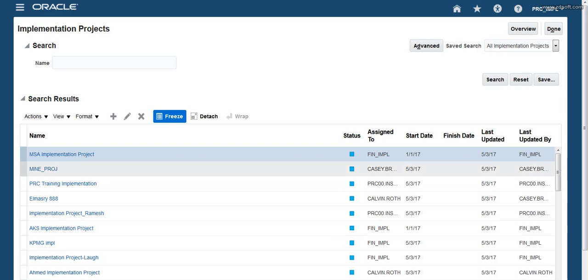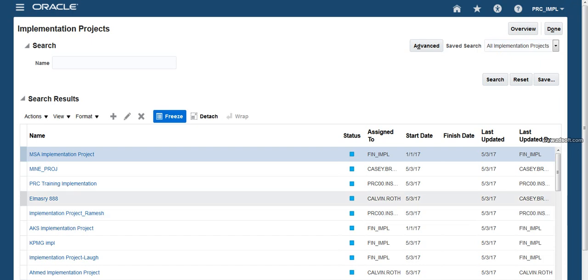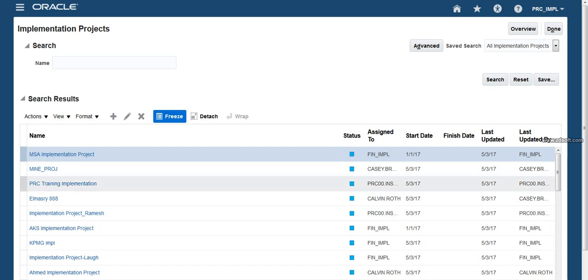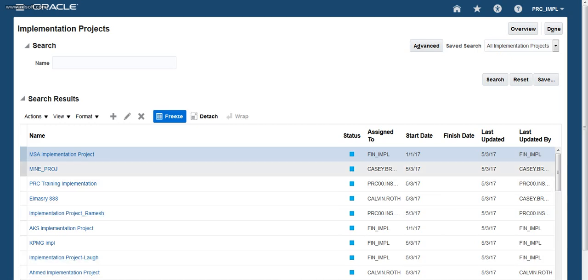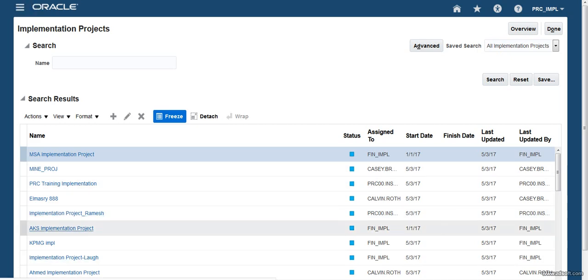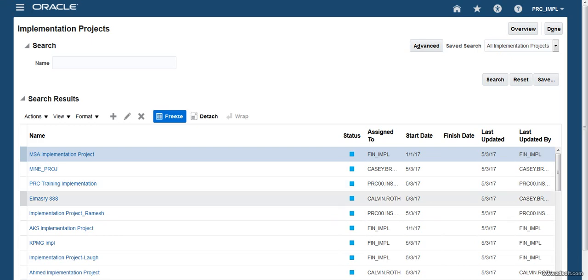Already, everyone can see all these projects. Why? Because already a lot of people created all these projects. Just imagine if you go to a fresh implementation, you didn't find any projects. You have to create on your own. Okay. Don't get confused. Why? Because the same instance is used by a lot of people. In our batch only, you people are 4-5 people. If each one creates 5 projects, then we can say there are that many projects here, right? But what I am trying to say is, in real time, you didn't find anything. Freshly, you have to create one implementation project and you have to start work.